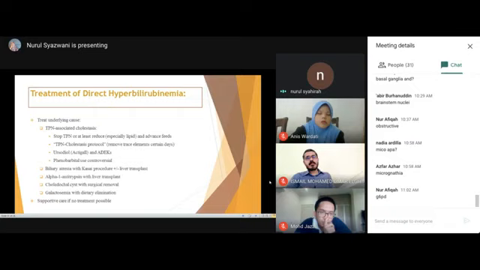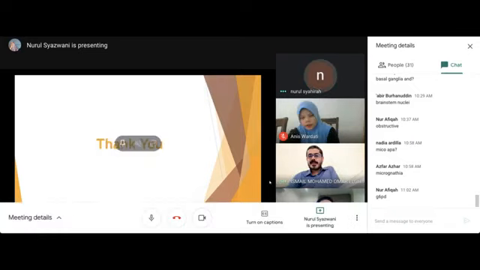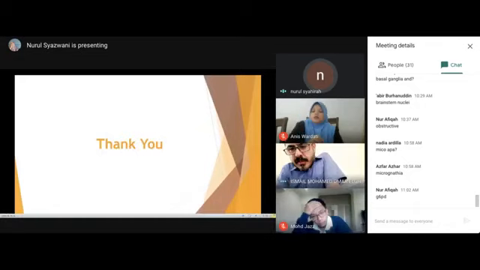I have a question. In the pediatric protocol, there's a table by the NICE guideline and also a table by the American Association of Pediatrics indicating the level of bilirubin and when to start either the phototherapy or the exchange transfusion. My question would be that at the leftmost corner of the table, the first column has the hours of life. Can you explain how to use the hours of life in relation to the table? Because I'm confused with how to read the table. Thank you.